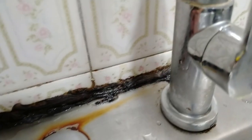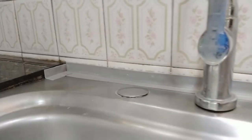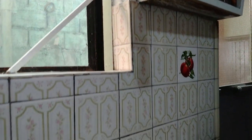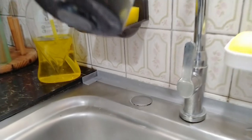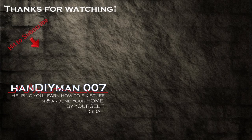Here's a quick look at our before, and here's after. If you think that a caulking strip is a solution for you, check out the description below where I included product links that you can consider. These caulking strips or tapes do come in a variety of colors and prices from different manufacturers, so please do your due diligence before deciding. This might not look like a high-end solution, but I was able to save a ton of money and I did it on my own without any special tool — even you can do this. This is Handyman 007.